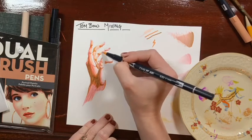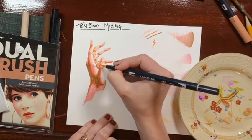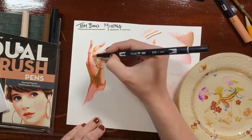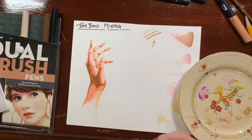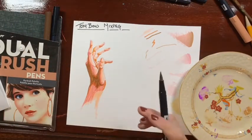Need some more midtones. So I'm going in with this kind of pale yellowy peach and creating a lot of midtones with that, so that the only places that are being left bright white are where we have our brightest highlights. And even just that one flat pass with that kind of mid-tone color helped a lot.